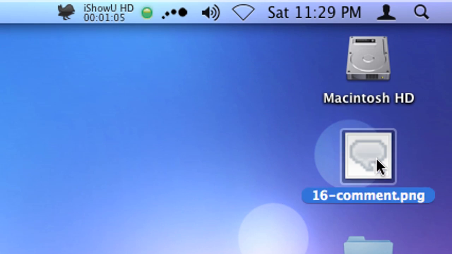And the specifications that you'll generally want is a 16 by 16 icon. It can be PNG, it can be TIFF, it can be bitmap, whatever. And you'll also want it to probably be black or some shade of gray with maybe some white in it. This is like white and gray. You'll notice all the other icons up here are black, or the Twitterrific icon I think looks a little gray.